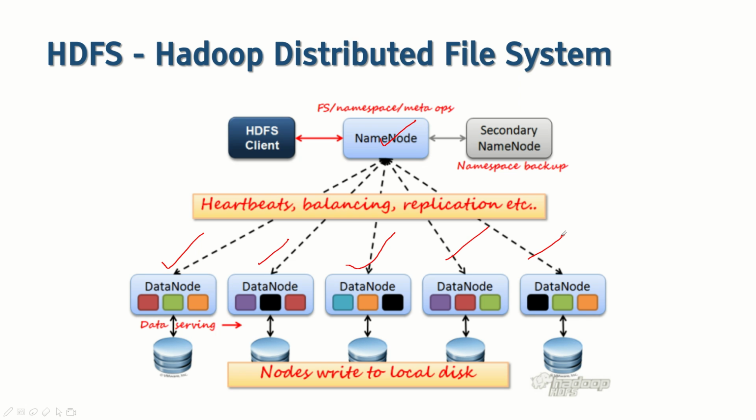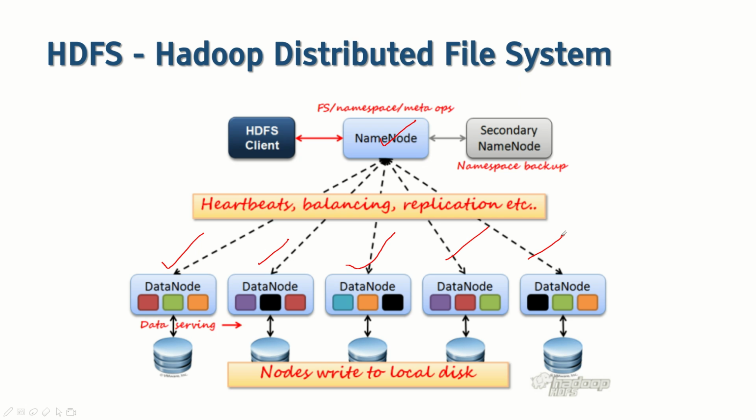Each data node is nothing but an ordinary computer with its own storage. It receives a block and stores it there, and the name node is in charge of knowing what the files are, what blocks they are made up of, and how these blocks are stored on various computers. That's the job of the name node. So this is, very roughly, what the Hadoop Distributed File System looks like. We are not going into details, but just get a feel for it.